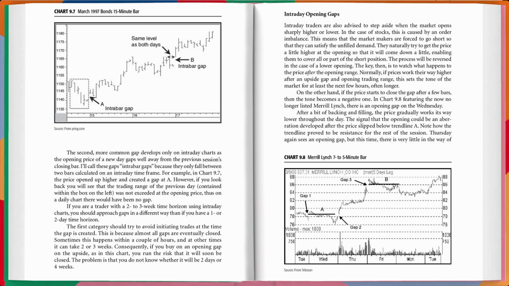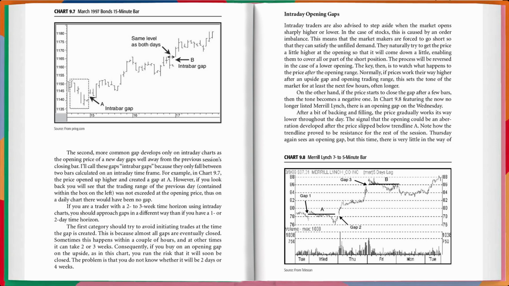The first category should try to avoid initiating trades at the time the gap is created. This is because almost all gaps are eventually closed. Sometimes this happens within a couple of hours, and at other times it can take 2 or 3 weeks. Consequently, if you buy on an opening gap on the upside, as in this chart, you run the risk that it will soon be closed. The problem is that you do not know whether it will be 2 days or 4 weeks.